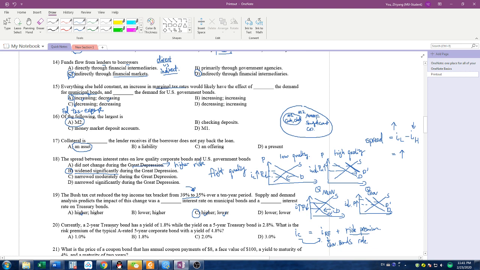Okay? So the only question is that there is one distractor in here. You were given two interest rates of different government bonds. And it is not hard to identify that since we want to get the risk premium of a 5-year corporate bond, we're going to use the 5-year treasury bond's interest rate as our benchmark. So eventually 4.8 is going to equal 2.8% plus the risk premium, which tells us the risk premium is 2%. Okay, so if it were a 2-year corporate bond, we would use this 1.8%.